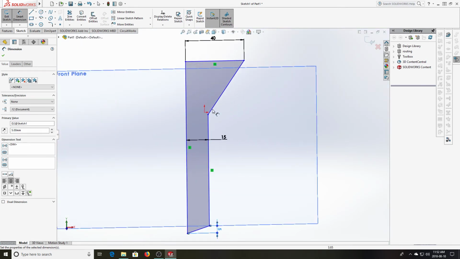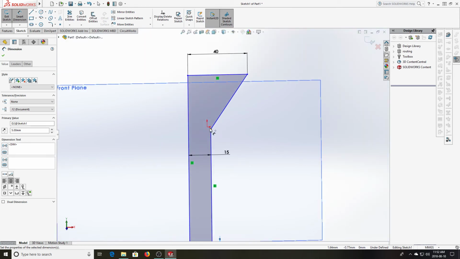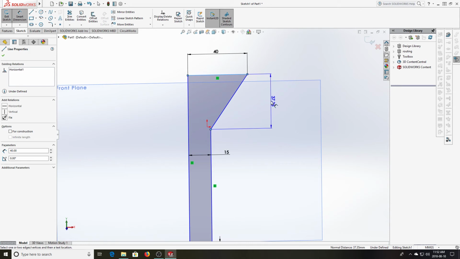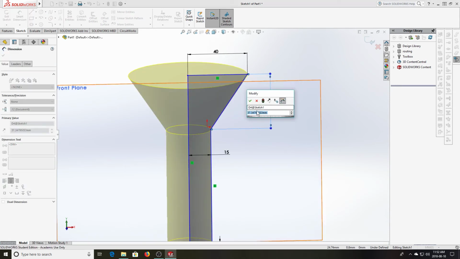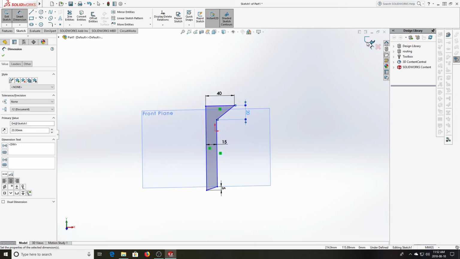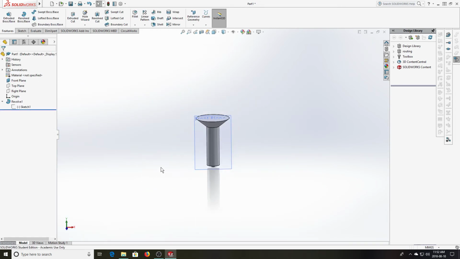The other thing I'd like to do is maybe define this distance from this point up to this point. And I'd like to make that a little bit steeper. So I'm going to move that point up. I'm going to say that's 20. And there we have a new shape.